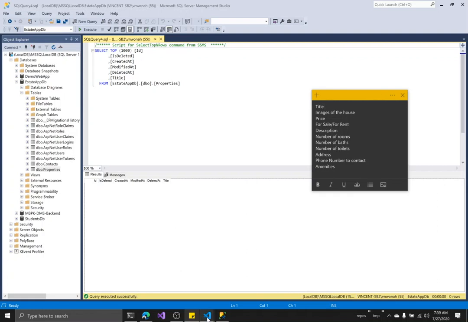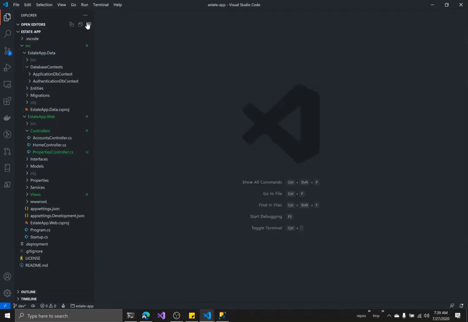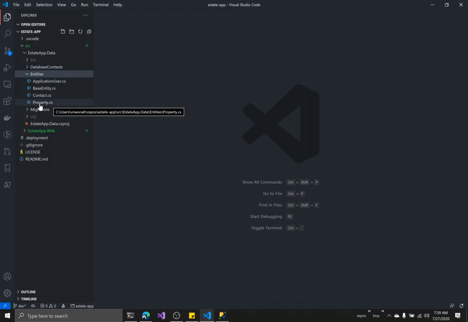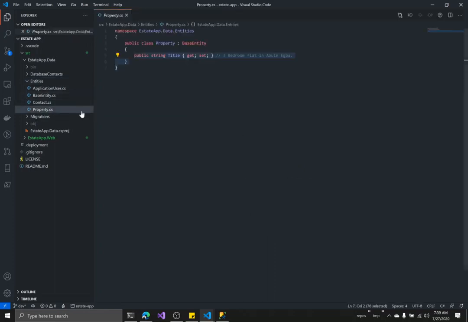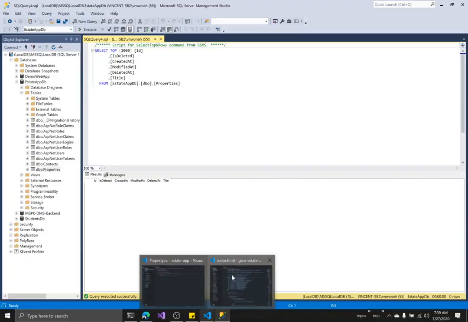It's really simple. We're using code first. So because we're using code first, we're defining our database from code. I'm going to close this too. And if we come into source estate app.data and entities, we see we have a property class that we created here, and it is this property class that's translated to our property DB.